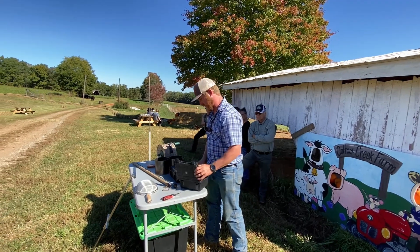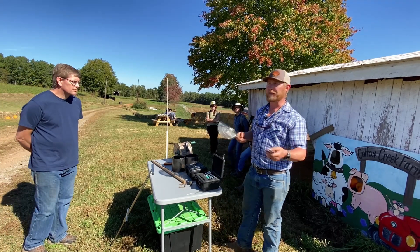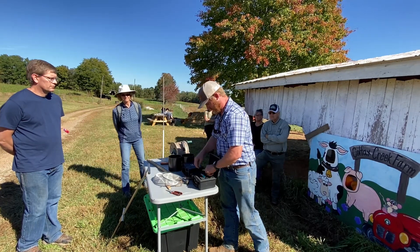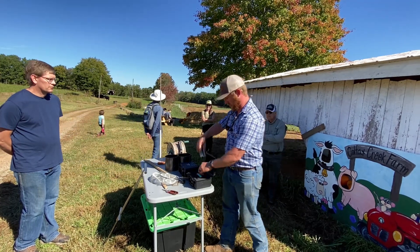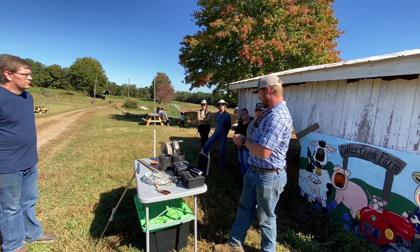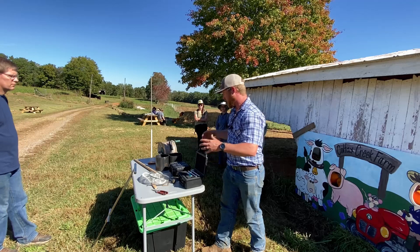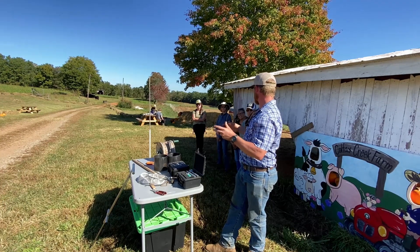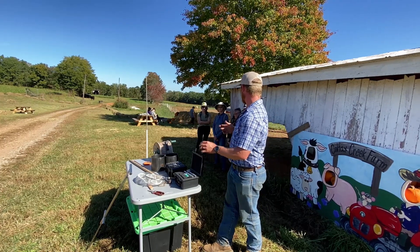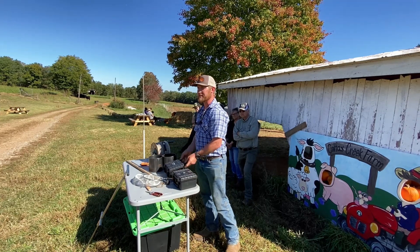These tools go together — this is a refractometer. We shear off different plants, put them in these small containers, and use a garlic press to squeeze out the sap onto the refractometer to measure Brix percentage. A lot of people think Brix just measures sugar levels, but there's a lot more to it. You can search 'why is Brix percentage important in forages' and go down quite a rabbit hole.